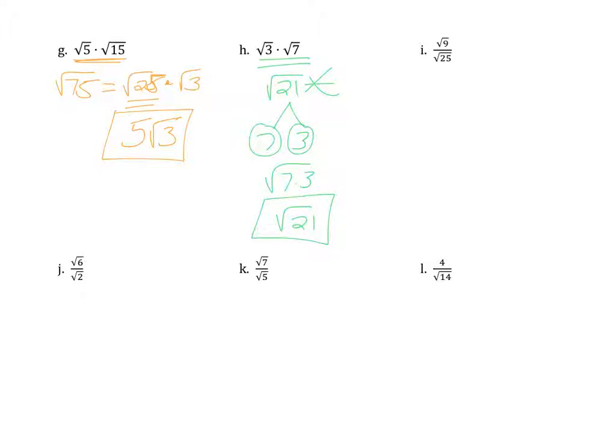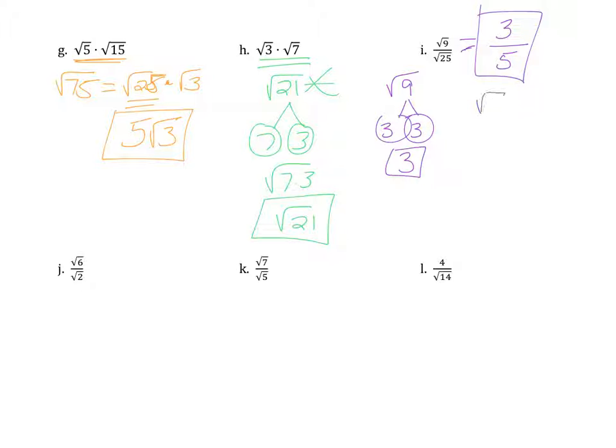Okay, looking at some of these fractions here, I see 2 perfect square numbers. So I'm going to take the square root of 9, which is 3, and I'm going to take the square root of 25, which is 5. That's going to be your final answer. If you wanted to do this separately, you could break that down. So there's my pair of 3's, so that becomes 3. Square root of 25, that gives me my pair of 5's, so that gives me my 5. So that's kind of where those numbers come from. Again, because they were perfect square numbers, we can do that.